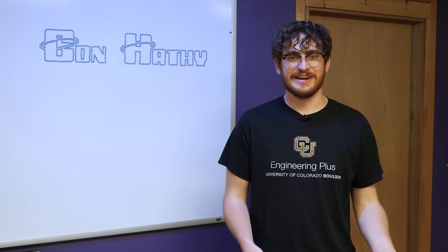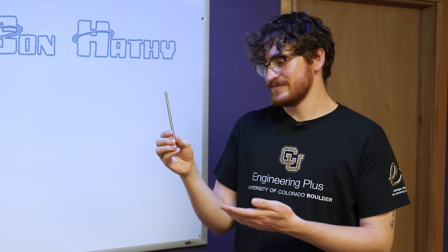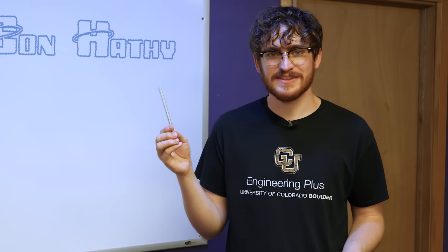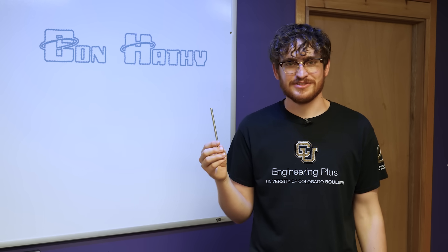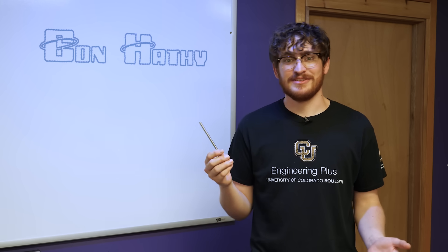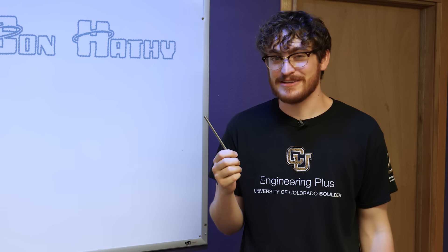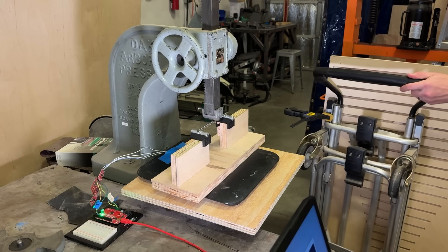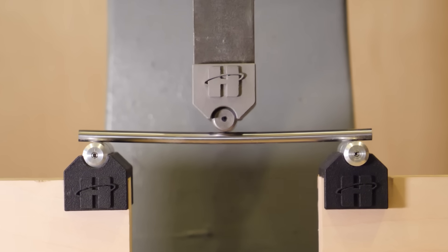I know people aren't going to be super happy that I didn't test a stronger alloy steel, and I'm not super happy about it. But it would mean testing something like this — M2 tool steel. Tool steel, or high-speed steel, is a family of alloys specifically made for cutting tools like end mills or turning tools for a lathe. This specific sample should have a yield strength of around 261 KSI. That means it would probably yield around 2600 newtons and have a strength-to-weight ratio of about 6800 to 1. But 2600 newtons is 580 pounds — that's not actually much more than my last video, which was about 550 pounds. Maybe I could do this. I do want to take some extra precautions — this is significantly harder and more likely to break when I bend it, and it may permanently damage my scale.